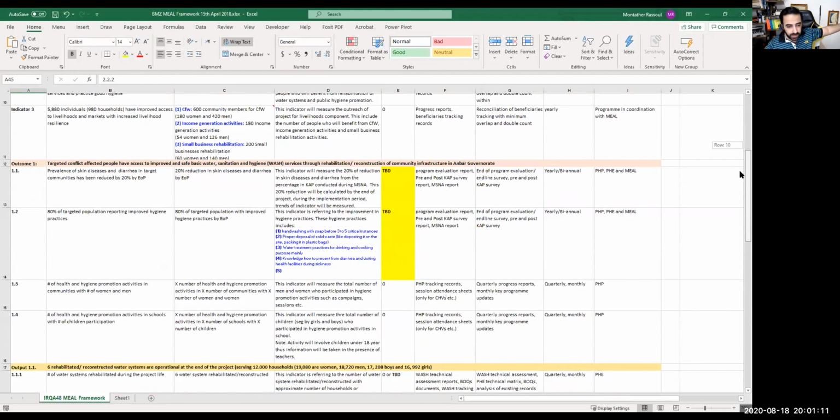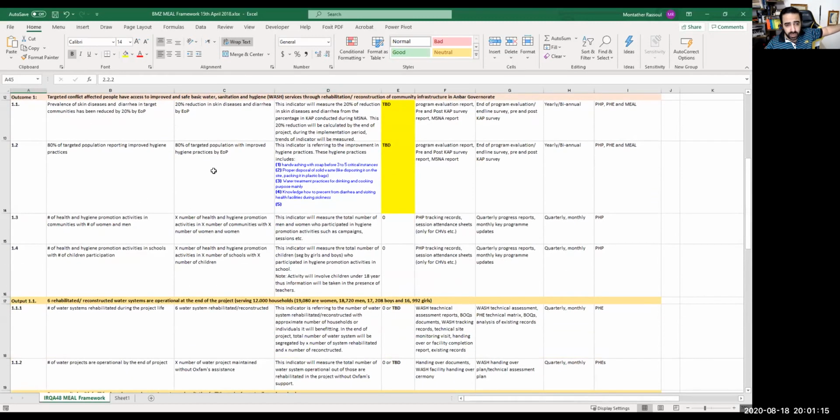But here, if we focus, this is WASH, and we have 4 main things under it, like the rate of skin disease, the population reporting improved hygiene, the number of health and hygiene, which you can call the indicators. So after the outcome, you have output. If I wanted to improve the water network in Iraq, for example, this is my bigger goal. I have to fix, let's say, 600 water factories and piping systems. Let's separate the piping system and water factory or the hygiene facility.